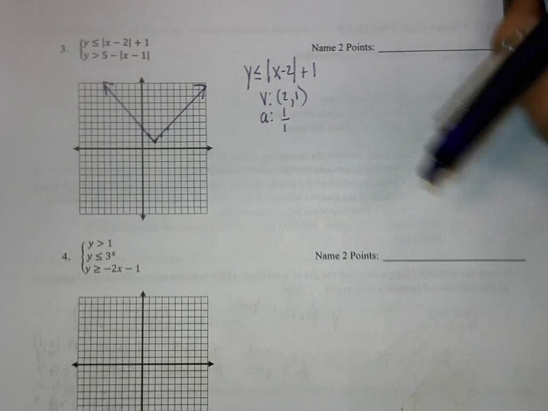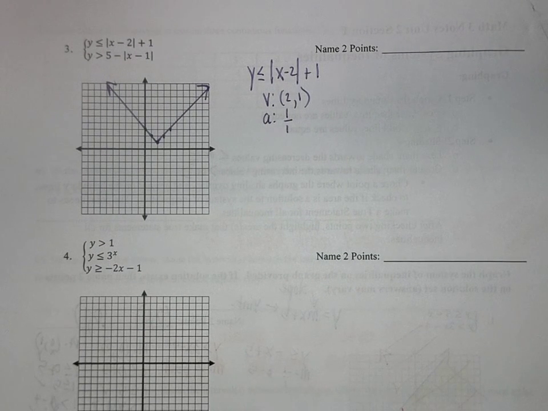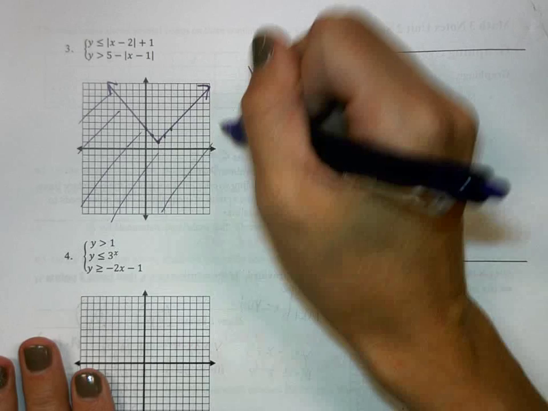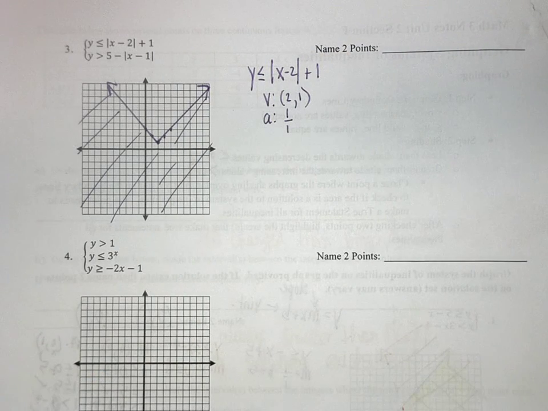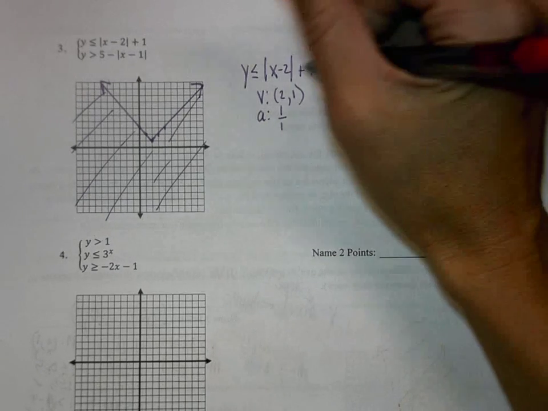Where are we at? Here we go. So less than. Less than on this graph. Let's see here. Yes, exactly. And again, it's going to look kind of weird, so let's just kind of lightly, my less than is going to be like that. And let's go to the other equation now.